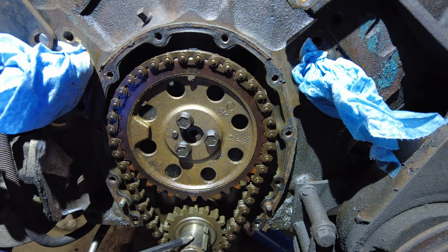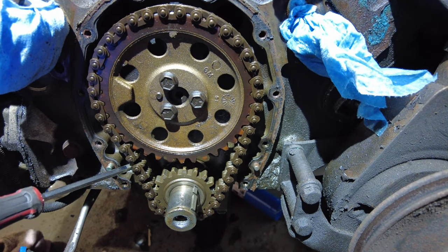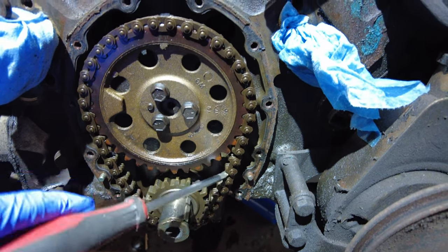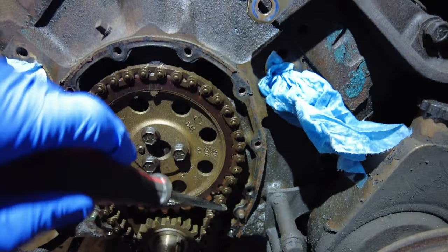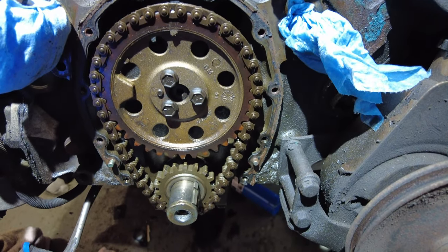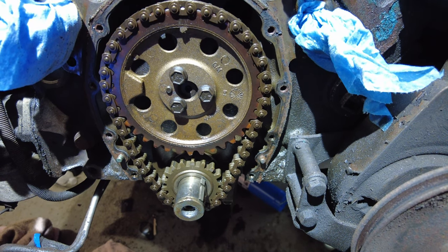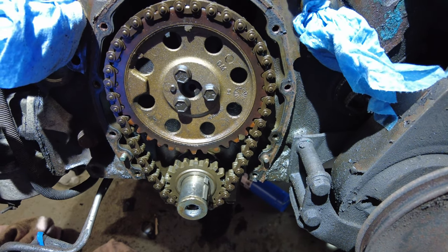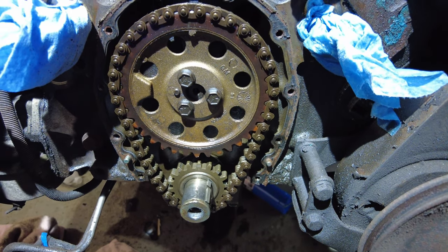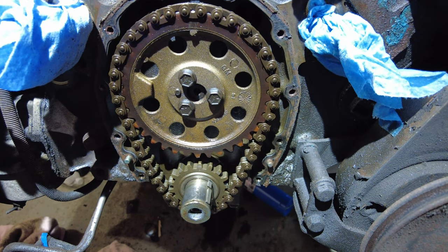So I also wanted to point out that this is in desperate need of changing. After further review, it is way too slack for it to remain functional. And considering I have all this other stuff out, then it only makes sense. I don't even have the oil pan in, so it's a relatively easy change for something that significant. So I'm going to get organized and get ready to get this changed.